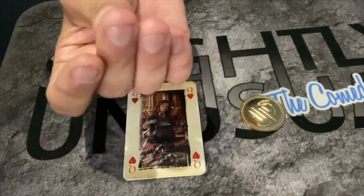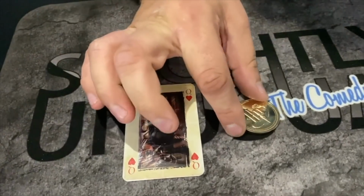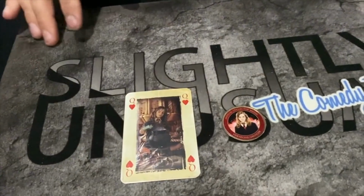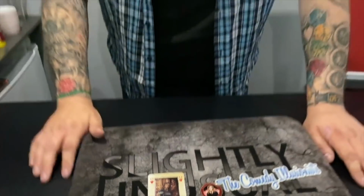It's okay, I can fix this. Watch the coin. If I snap my fingers, I can change that Dobby into Hermione Granger right there. And that is why I got kicked out of Hogwarts.